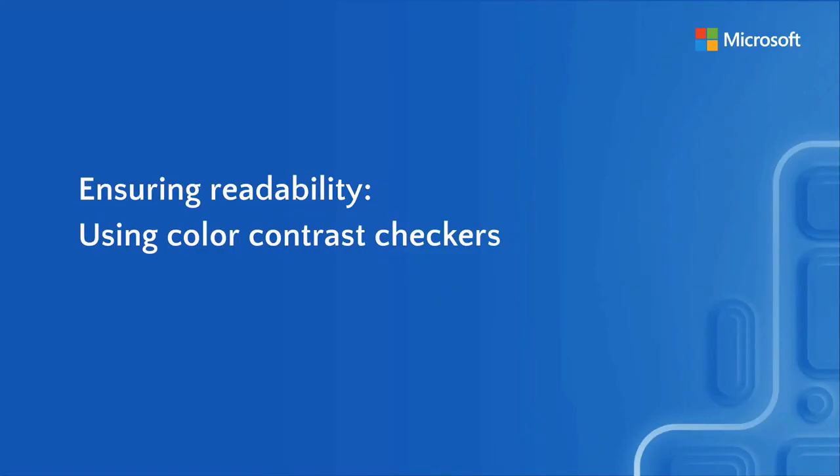Hello again. In this video, we'll focus on a crucial aspect of UX design that often gets overlooked: color, contrast, and readability. Proper color contrast is important to all users, but especially users who have color blindness or low vision. Paying attention to your contrast ratios will make your designs more inclusive and user-friendly.